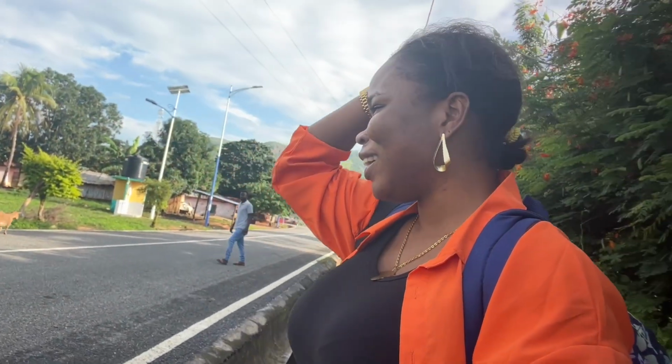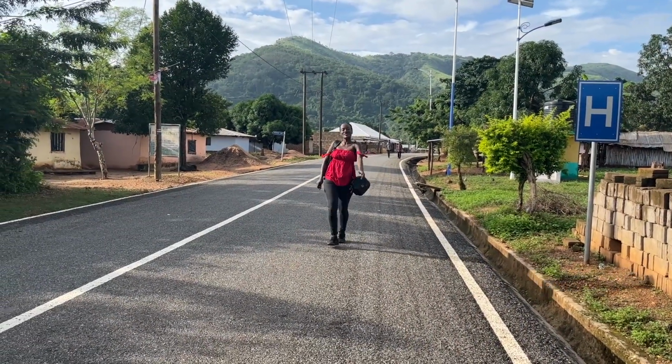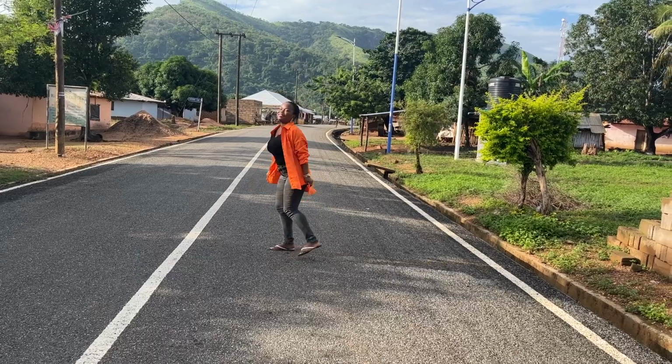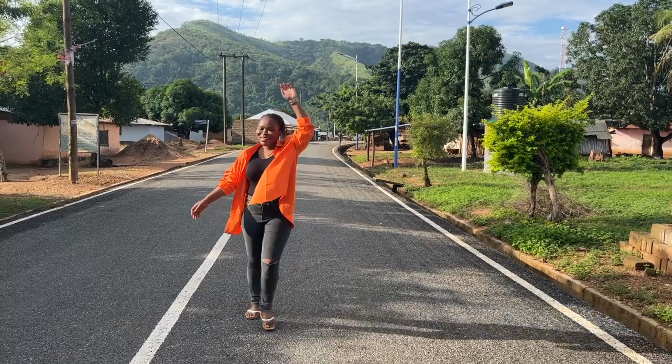So we got to our hotel, but we're not inside yet. We're just outside, taking in the amazing views. Andrea is looking for someone to take a picture for her. We literally spent a couple of minutes here just doing foreigner things, basically Andrea and I. And Stella was such a good sport. She's the Ghanaian, she's been here several times, and I love the fact that she just let us be our foreigner selves, because we were literally so excited to be here, it was so gorgeous.